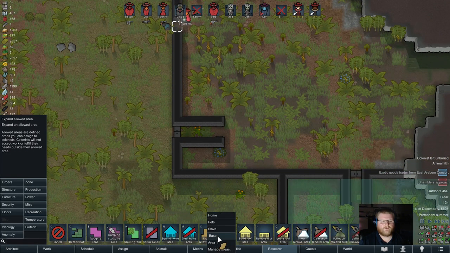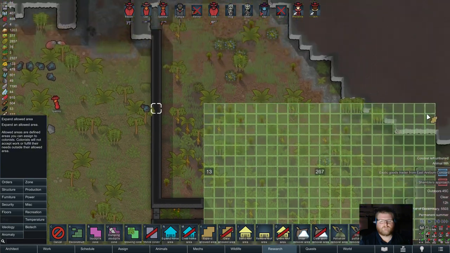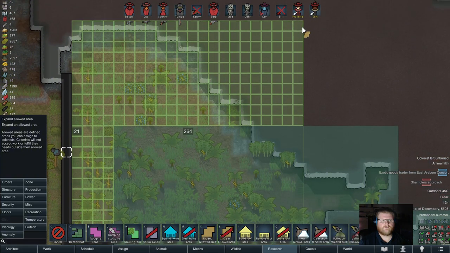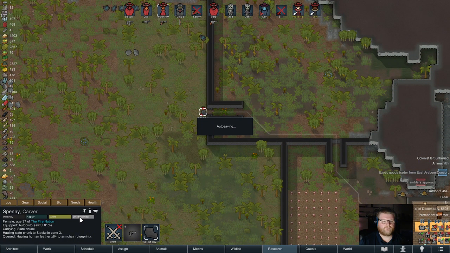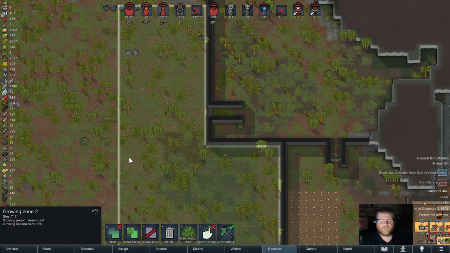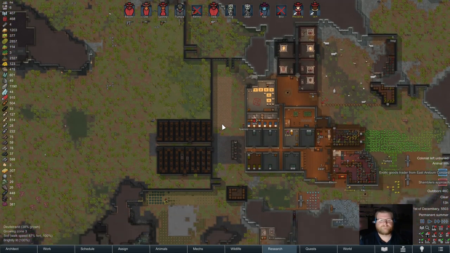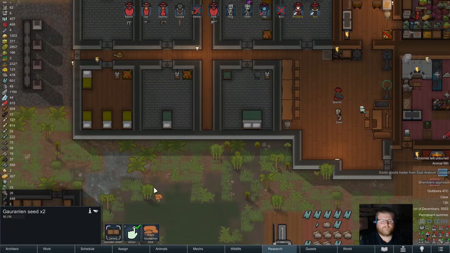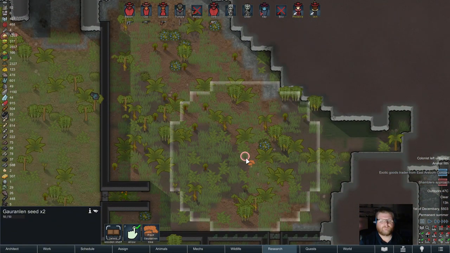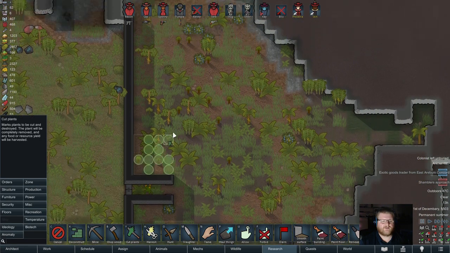And then we'll go base. There. Now, we can get rid of those walls. And then they're right here, yep. Let's put you... let's just cut all of this.